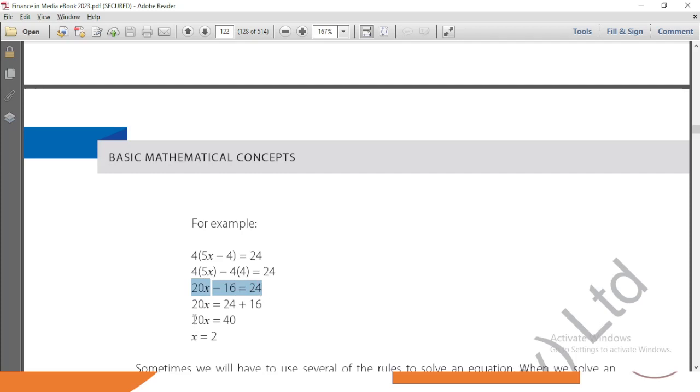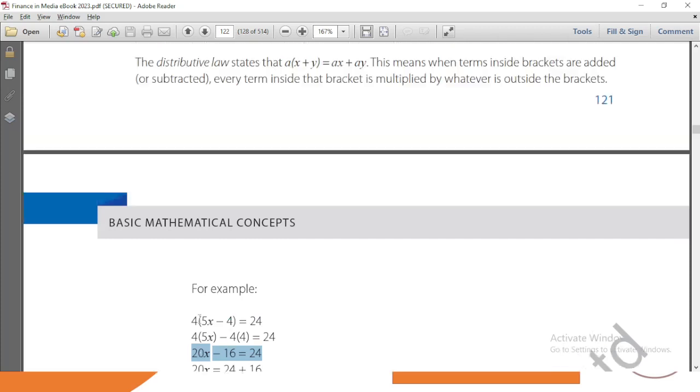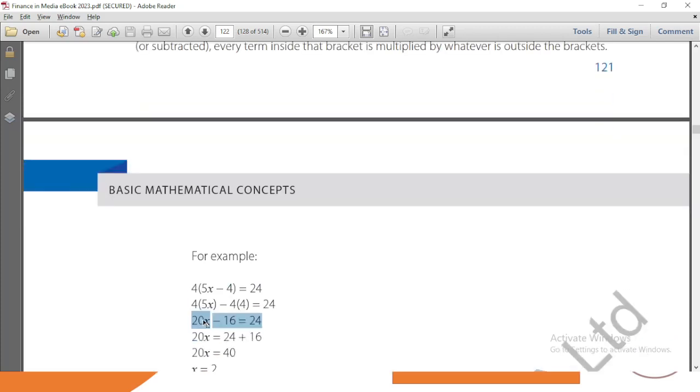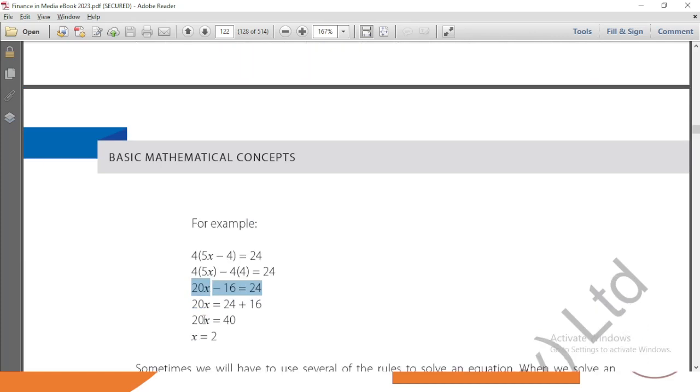Therefore, we're going to try to simplify it based on rule number 1 and 2. And then from rule 1 and 2, we're going to check if we can still apply rule number 3 and 4. Sometimes you only have to apply one rule or two rules or all of the rules, depending on the type of equation you're trying to solve. If you find a distributive equation, it will allow you to use at least 3 rules or all 5 rules, including the distributive law. So under this equation, I've got 20x minus 16 equals 24.